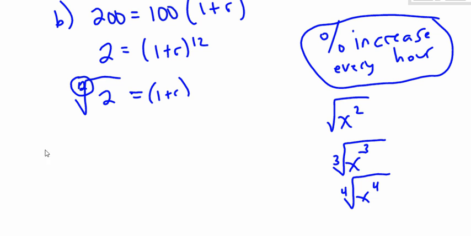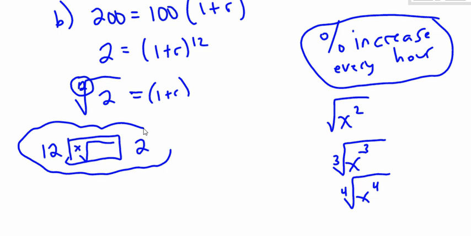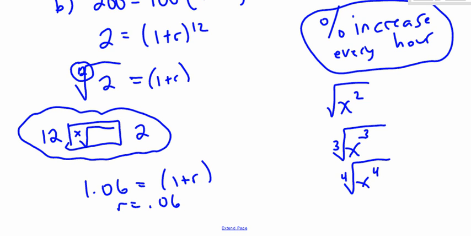So just in my calculator, I'm going to press 12, and then I have a button that looks like this, it says x with a root sign. So that's how I'm typing this into my calculator. Just a little side note in case you're not that comfortable with your calculator. So the 12th root of 2 is about 1.06. And now I know that r is 0.06, which is a 6% growth rate. So every hour, the area grew by 6%.